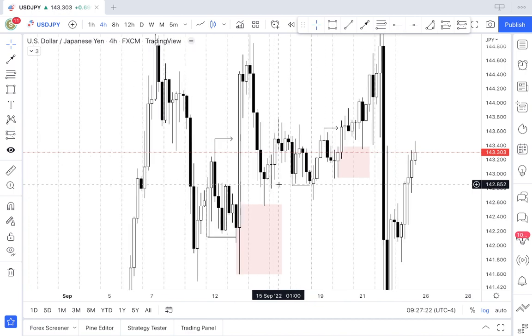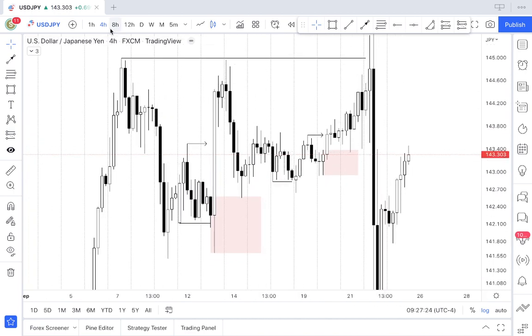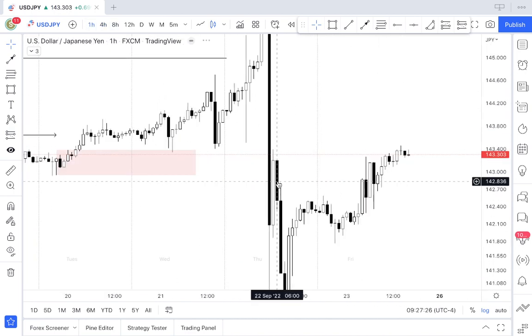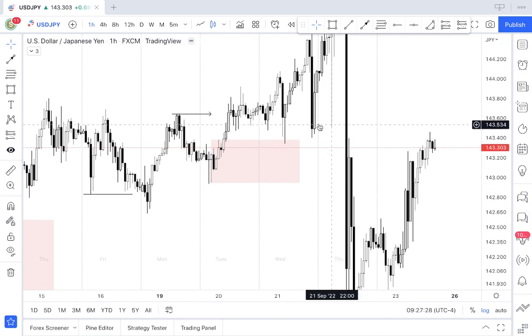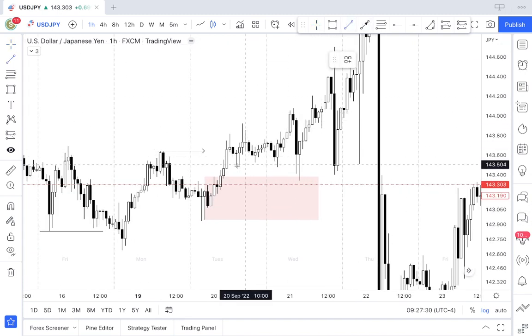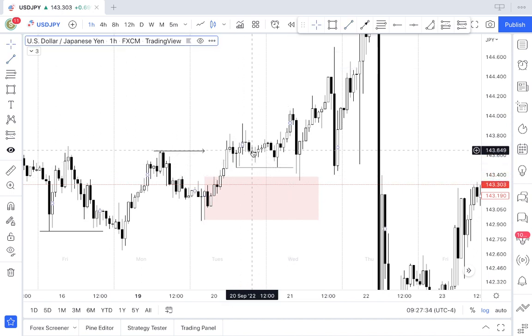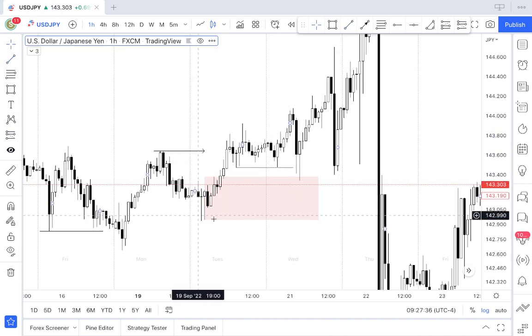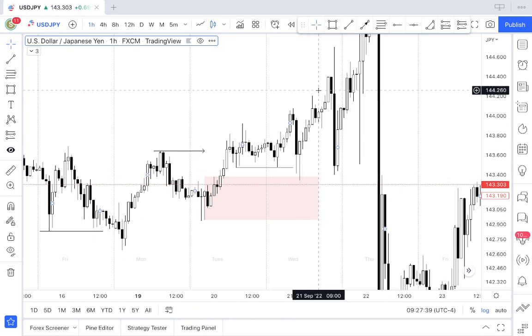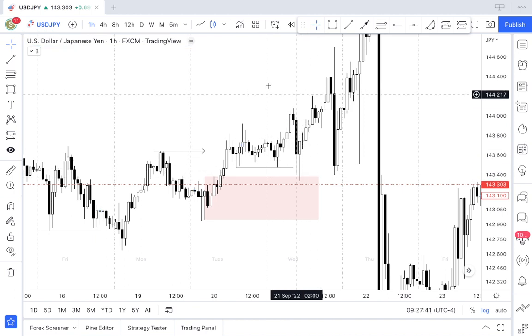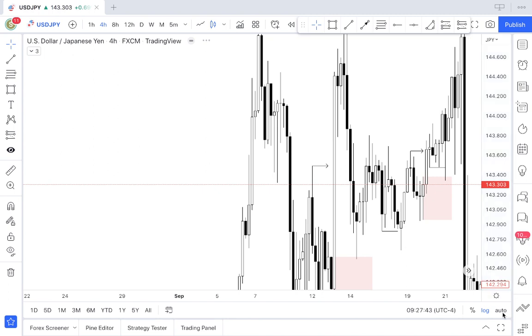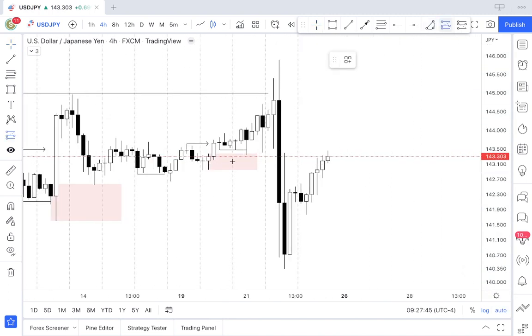To get a better sniper entry and just a better stop loss. Now let's go to the 1-hour time frame because you can see the liquidity more clearly. We have these equal lows here as liquidity that price takes out into our zone to reverse. Okay, so I just set my limit and my TP like so.